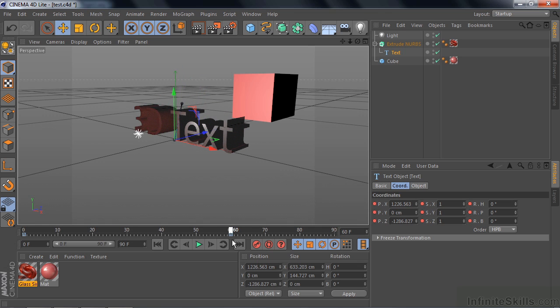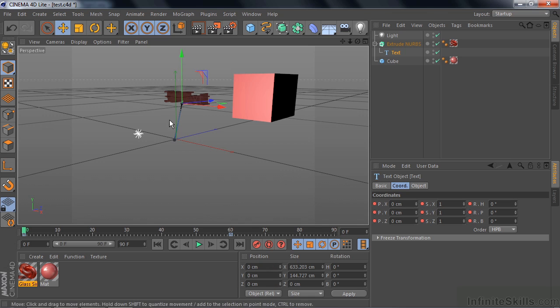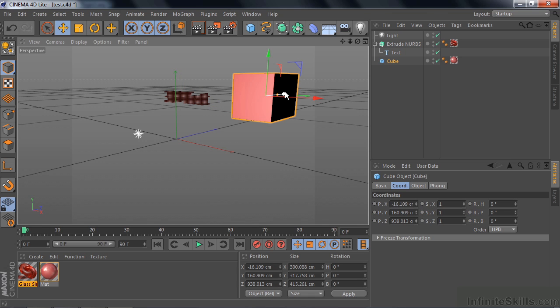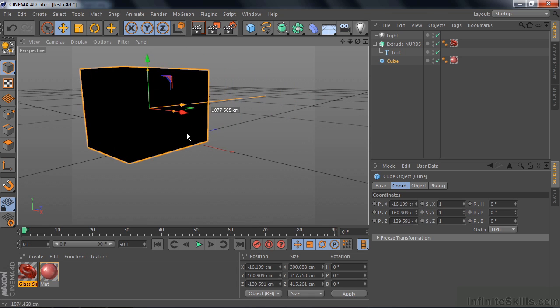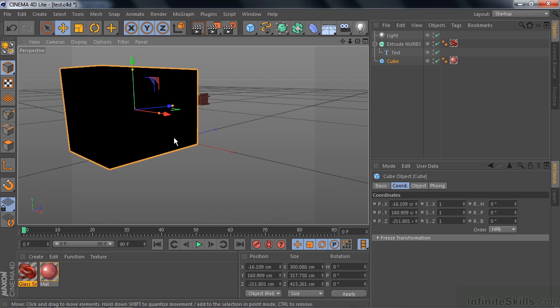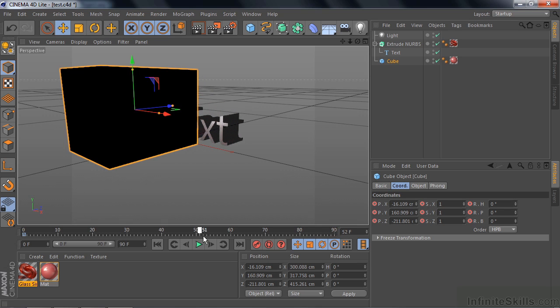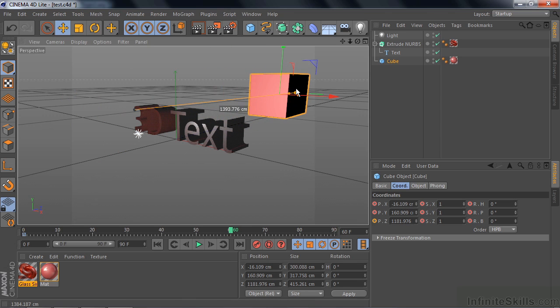I want to move the box as well. So we'll get the box, make it active. Pull it, say, forward here toward the light. I'll move the light later. That'll be our starting point. So I select the cube, make sure it's active. There are its coordinates. Turn on its keyframes like so. I'll go in a little ways like this, where we got the text finished. I'll take this guy back, and we'll keyframe that. So I'll turn on keyframes again.